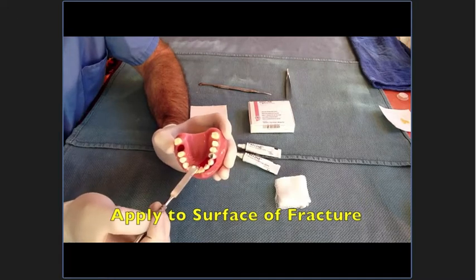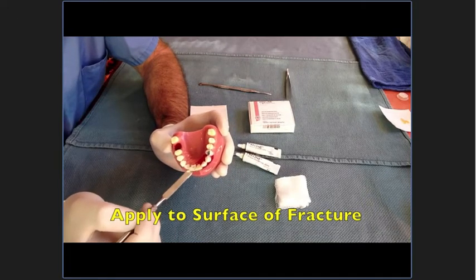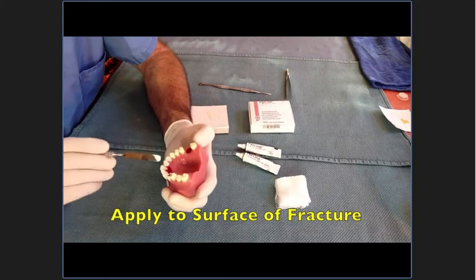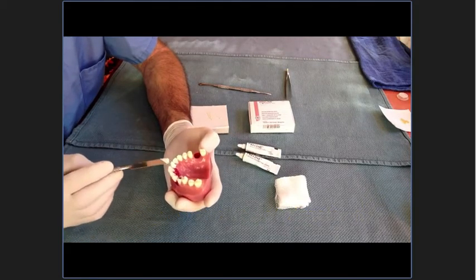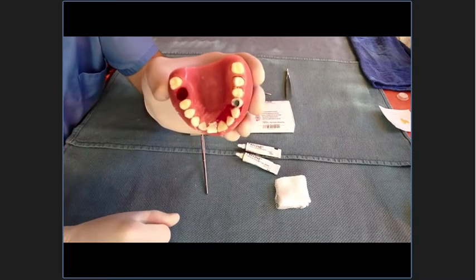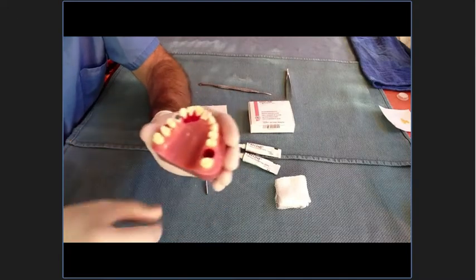Remember, the tooth must be dry in order for the calcium hydroxide to adhere properly. The moist environment in the mouth will speed up the hardening process of the calcium hydroxide. Have the patient keep their mouth open for 10 or 15 minutes after applying the paste to the tooth. A rolled up gauze roll positioned away from the site of the covered tooth will help the patient keep their mouth open.